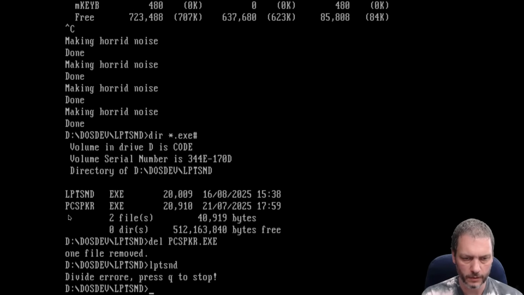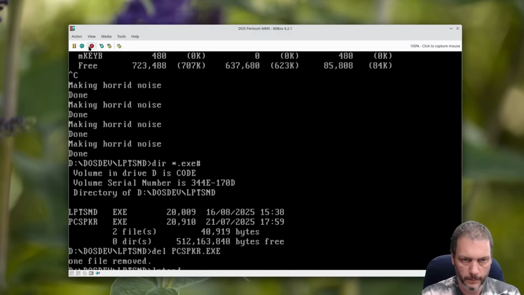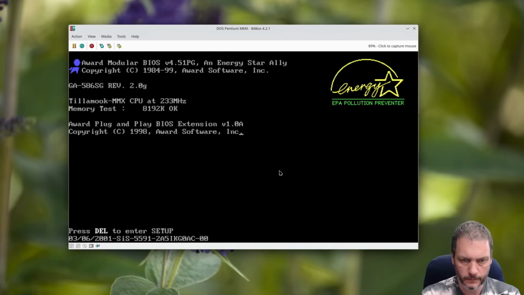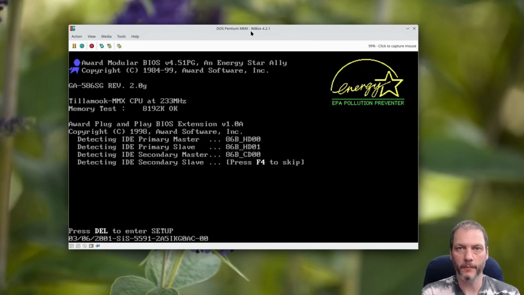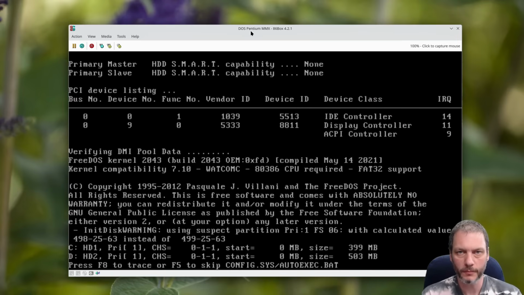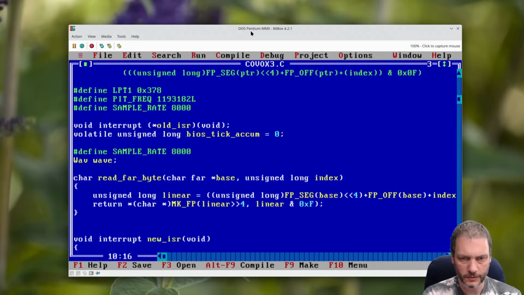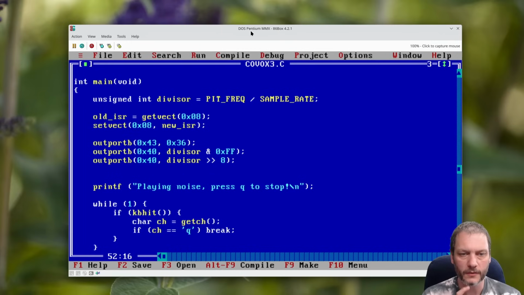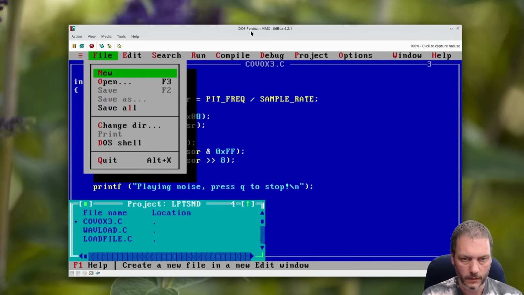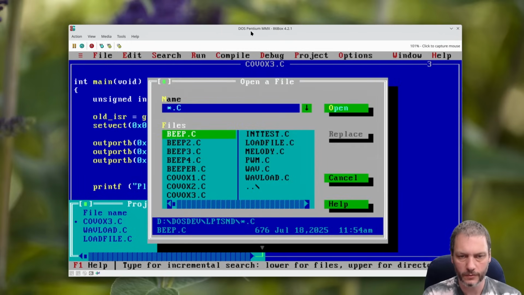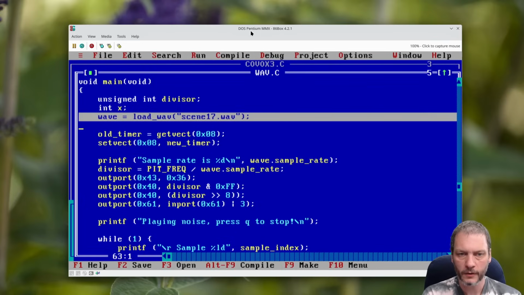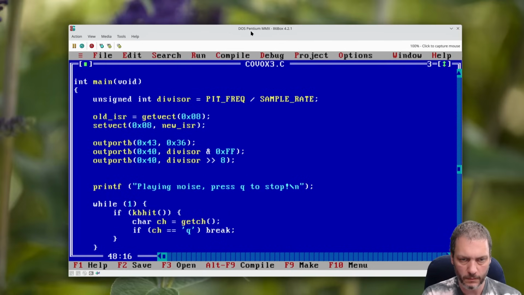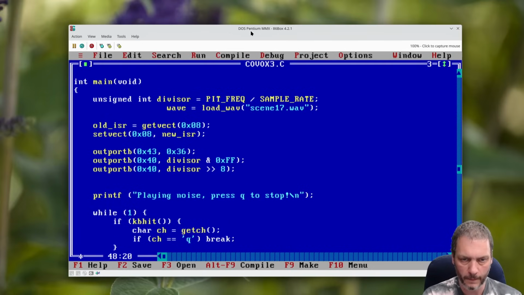Cool, divide error. Okay. Welcome to DOS development, where you crash your computer and you have to reboot it quite a lot. Right, what we're trying to load anyway, because that's probably half the problem. I understand why it crashed. Yeah, so if we go into the file that we were trying to use as our example, you see that line of code there? Do you think it's important? Do you think I should probably have that in mind as well? Like, maybe I need that about there.